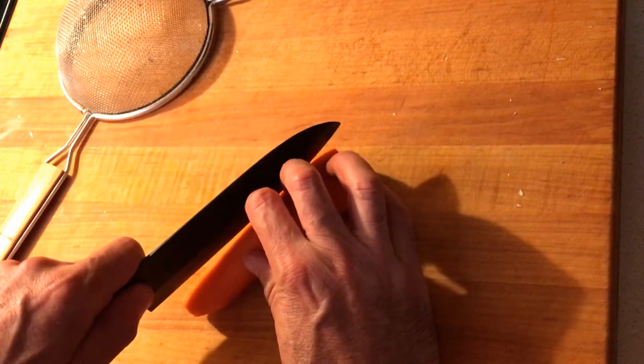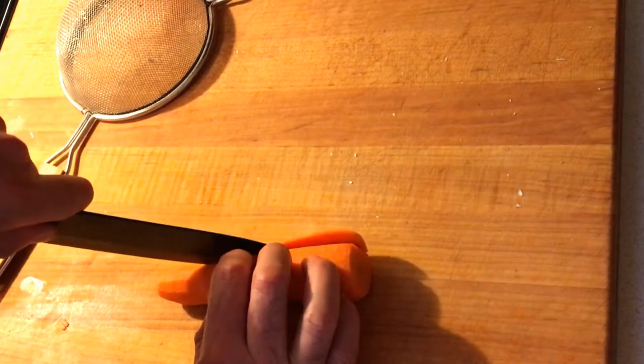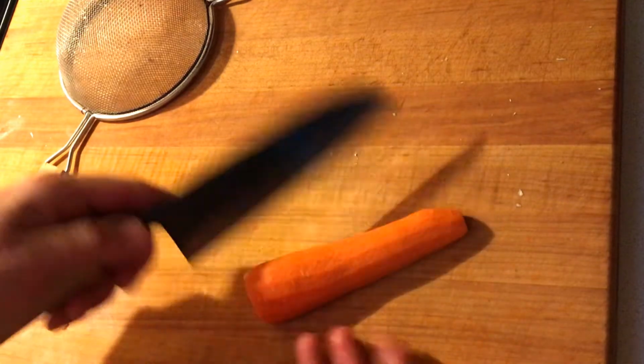A real quick organic carrot. I'm going to do a quick julienne here. Try to get it so you can see what I'm doing here. First thing I like to do is always cut a flat spot. Remove that for stock. Got my flat spot right there.